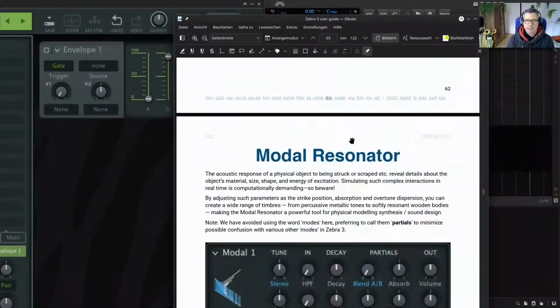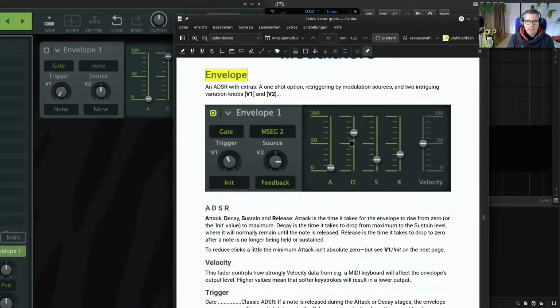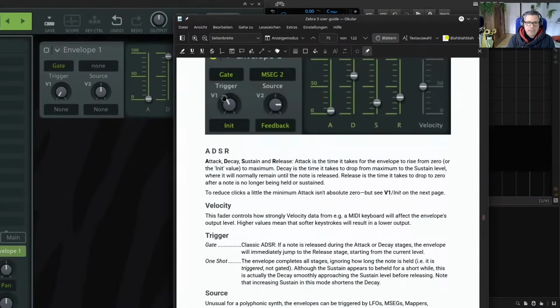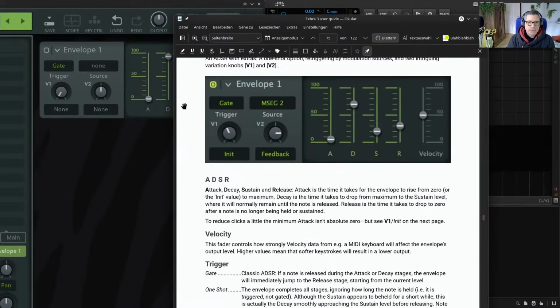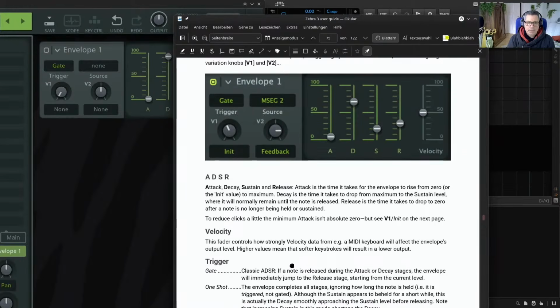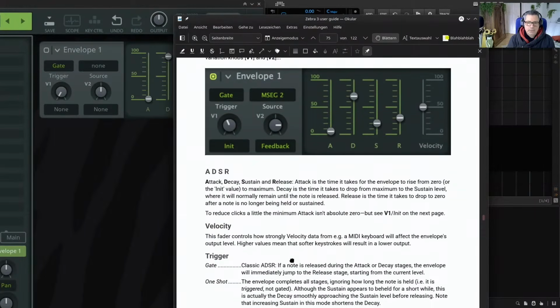Wait. Envelope modulators. So ADSR, because we have here different thingies. The tag is not absolute 0, but CV1 in it for the next page.